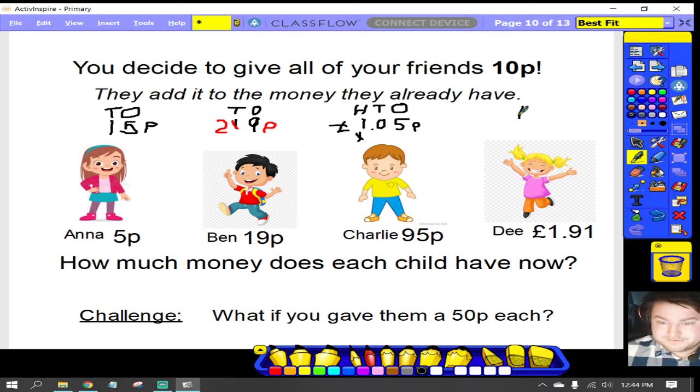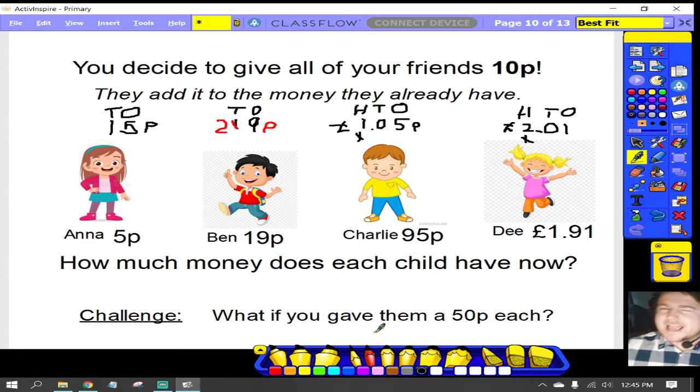Dee, right. Definitely hundreds, tens, and ones in this one. Sorry about the handwriting. Okay, ones, as we said, staying the same. We're adding 10. 9 tens add 1 ten is 10 tens. 10 tens is 100. So again, we'll split that into 100s and 0 tens. She's already got 100 here, or a pound. So it will be 1 add 1, which is 2. And the answer will be £2 and 1 pence.